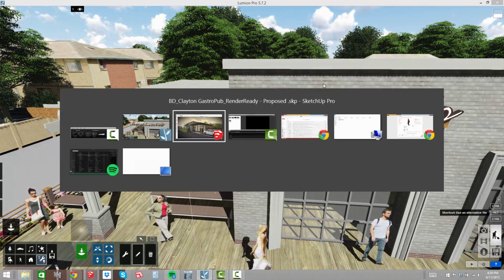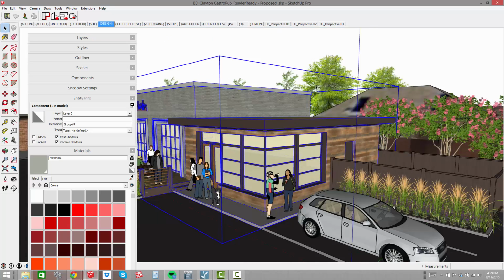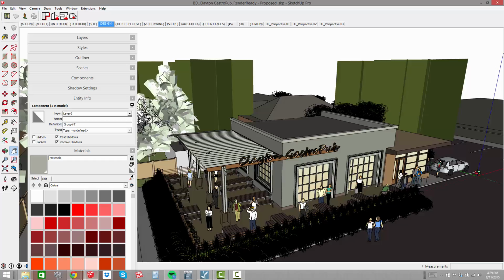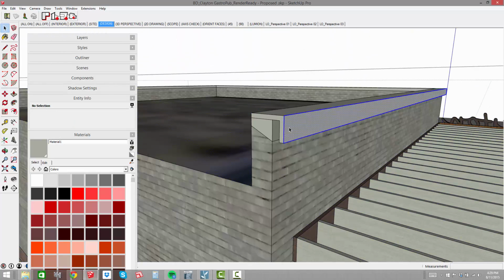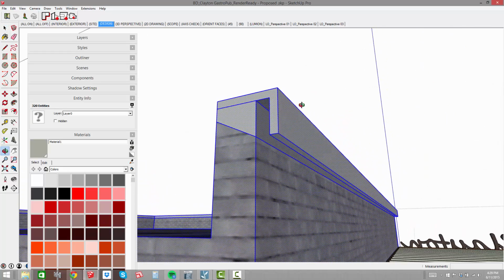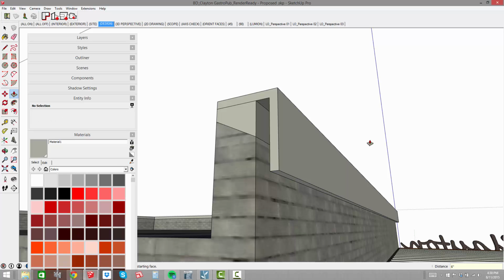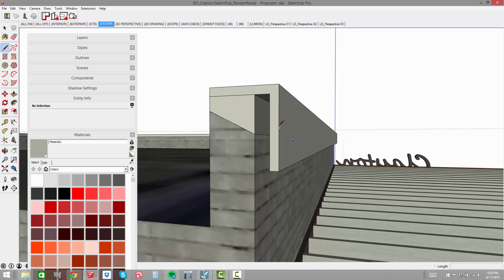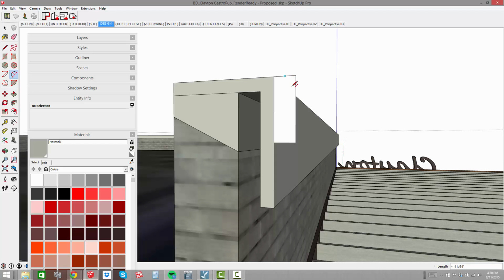So I'll go back into SketchUp, click on Design, and now we want to use our SketchUp tools to build the model. So I'm going to come over here, and I'm going to thicken this thing up. So number one, I think I'll just pull this straight down by 6 inches. And then I'm going to draw a profile on here. So maybe I'll start at the midpoint, go out on the red, straight up on the blue, and connect the dots like that. And then I'm going to give this profile some different dimension to it.